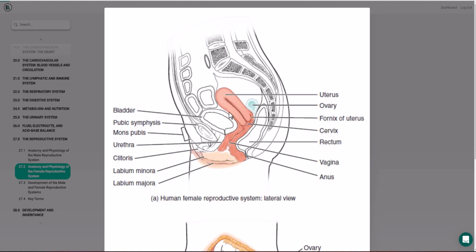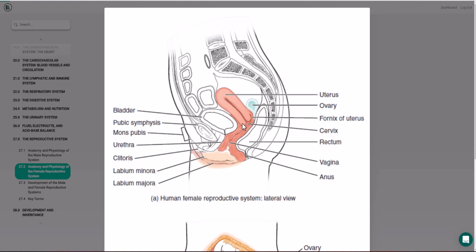We still have the peritoneum that is wrapped around all of the abdominal organs. But of course, that peritoneum is going to wrap over the very top of the uterus. And so in the male, of course, that would not be there. And what else do we see here? So we've got the uterus. The non-pregnant uterus is relatively small. During pregnancy, it does become much thicker and larger.